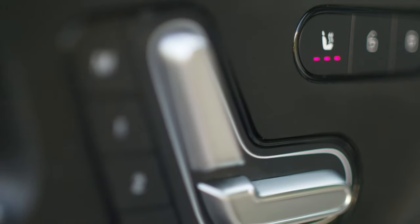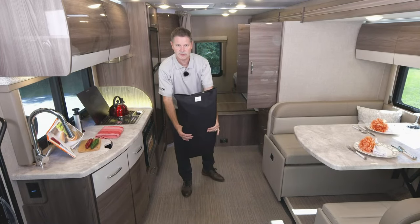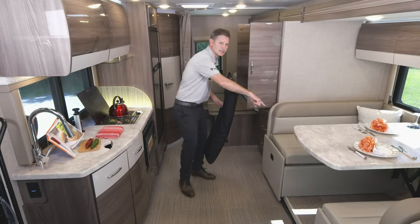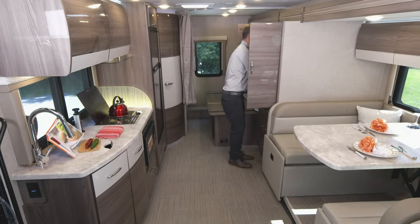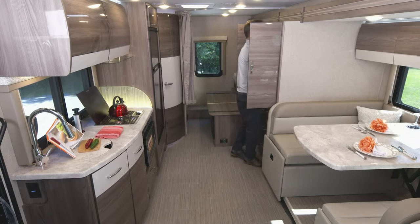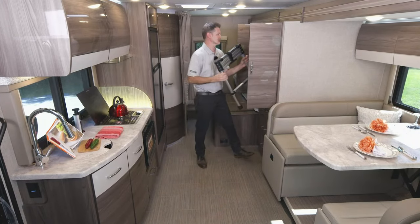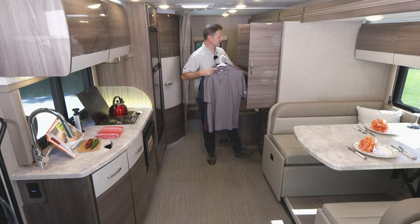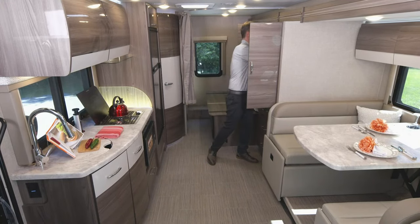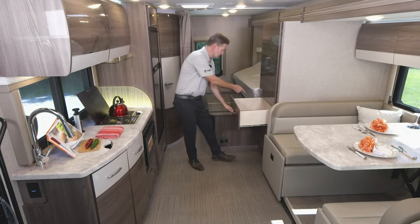I'm going to start pulling everything out of the closet — I really loaded this up. You do have privacy shades for the windows when you are sleeping, since the dinette makes into a bed and you have the overhead bunk. You have the ladder for the overhead bunk that stores in here — it collapses and won't take up any room. And we even have clothes in here — shirts, pants, and all kinds of shelves in the back for shoes. A very large closet that can hold everything you need.